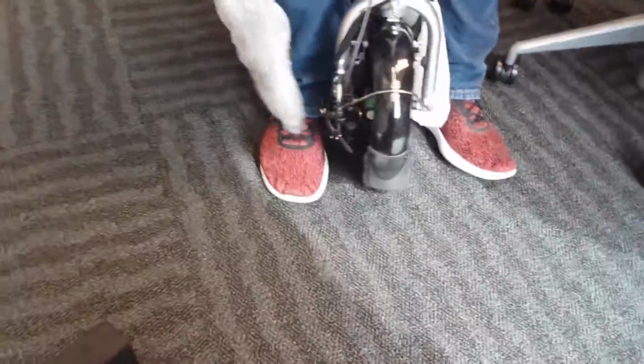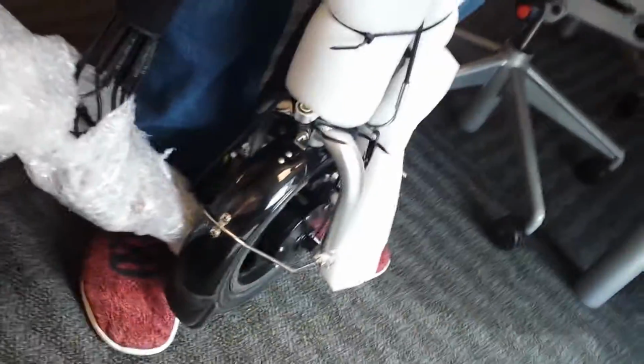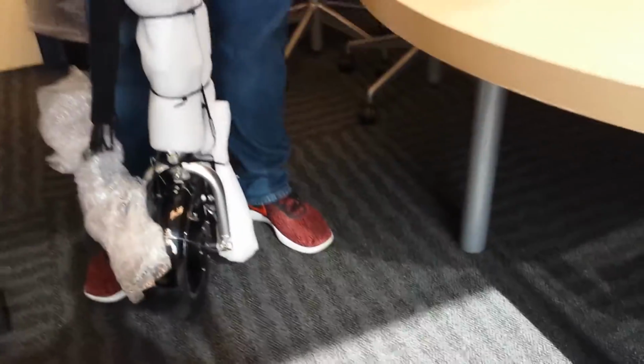Was the cover for the motor. Let's see what the motor is. Yeah. Okay. Something fell over here. It's like under this chair right there. It's under this chair. The bolt cover is. Seems like this one has different pieces than my other one.